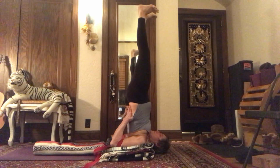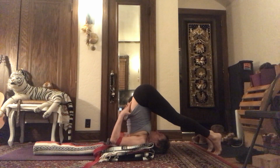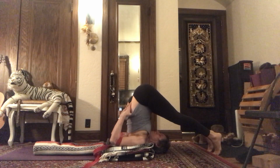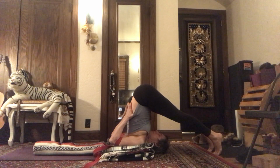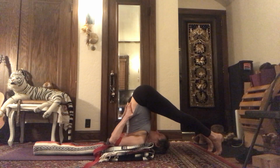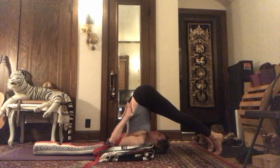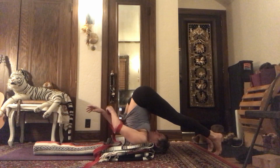Then go to plow pose, Halasana. If you're on a chair, that's not always doable, but if you can, take plow pose. Or you can slide off, do some variation. Then release your strap, then roll down out of the pose, slide off the chair.